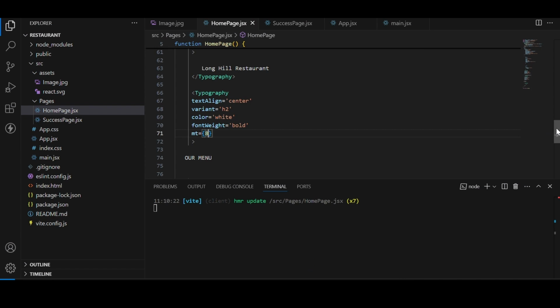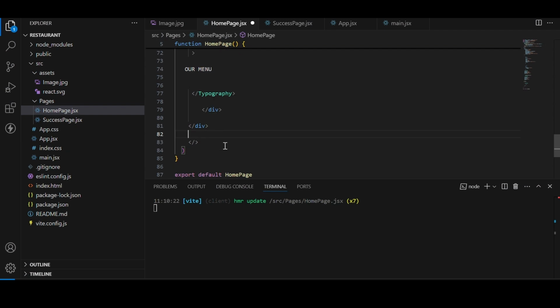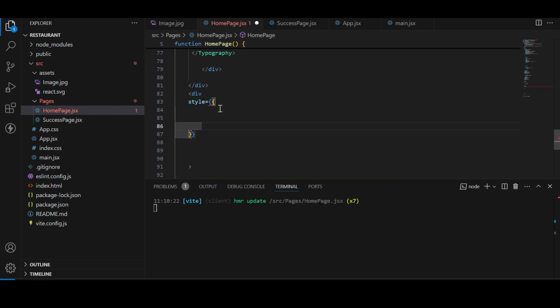The thing I will do now, I will fetch those images from the API call, and I will just display them now. So let's do it. I will create another div here, another one. I'll pass some style. Let's do it quickly.